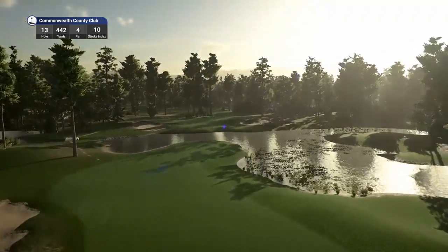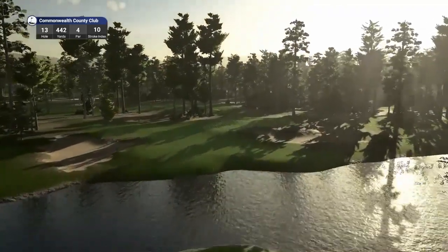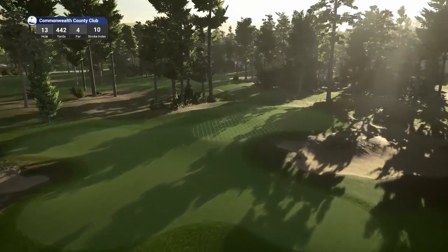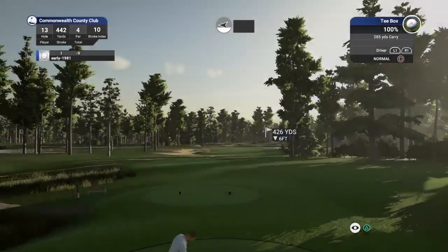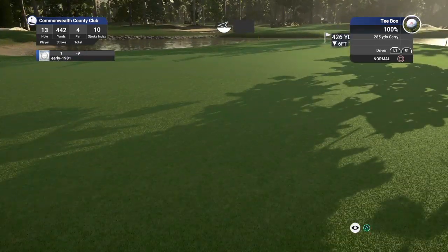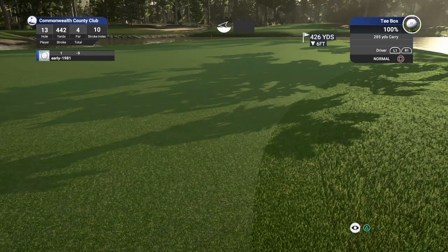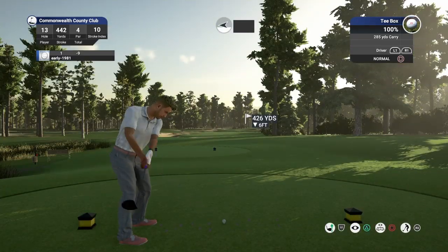Violin Guy 69, the designer, said there was only 3 holes without water. I think we've only played one of them. I could be wrong. But it's another fantastic hole. I really like the layout of this course. Clearly a lot of thought and time have went into this. Can we hit driver here? I'm convinced we can. Relying on the wind to take me round.